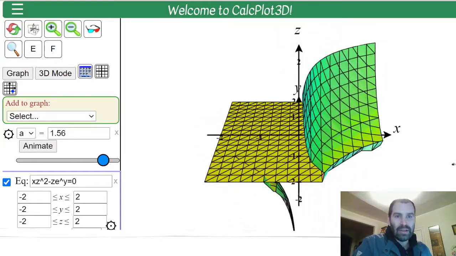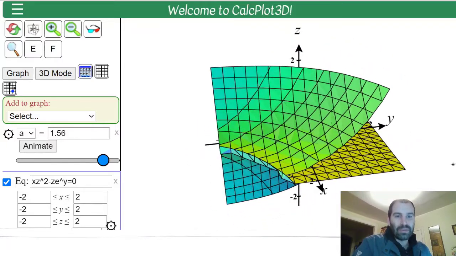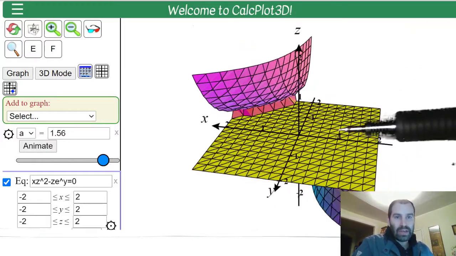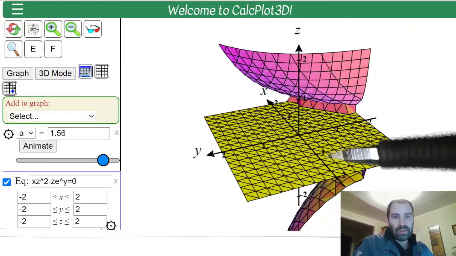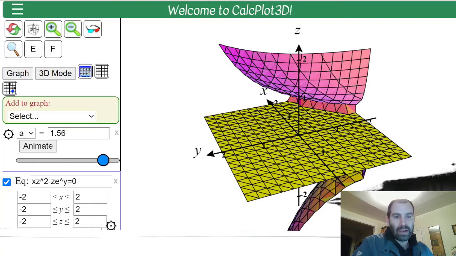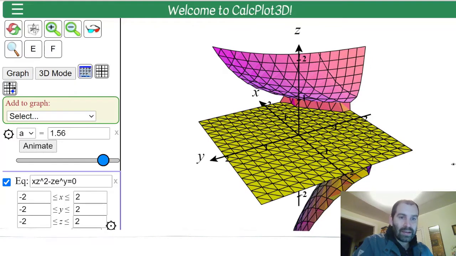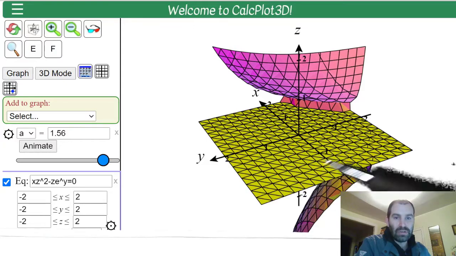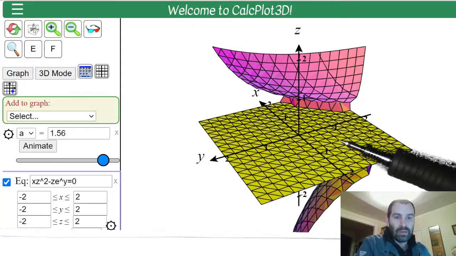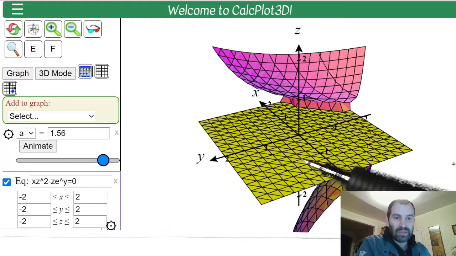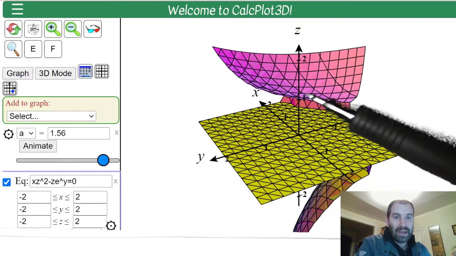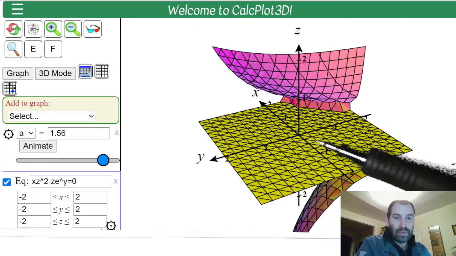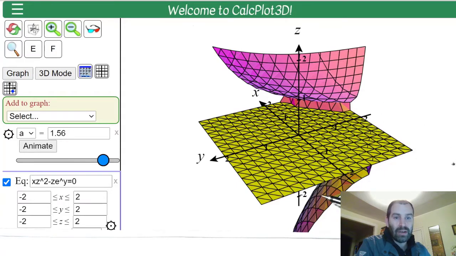So the computer's not perfect, but it's giving us an idea of what's going on here. The graph consists of 3 different pieces. It's got this flat plane over here, and then it's got this upper curvy piece, and then this bottom curvy piece. All right, and so x and y are free variables. Neither one depends on the other. I'm free to choose either one of them however I want. Okay, and that's what they were saying. y doesn't depend on x, but z depends on x and y. As you can see, depending on where I put x and y, z could either be on this flat surface up here or down here.